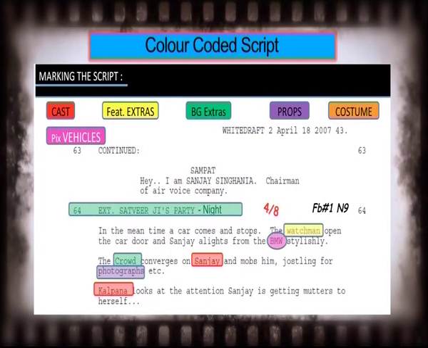There is a character called Watchman, which is part of the silent bit, so it is coded accordingly. Then you come to a picture vehicle, which is a BMW. If you look at the main characters, Sanjay and Kalpana, they are also color coded according to the norm which I have told you. So this is how one has to do the color coding.